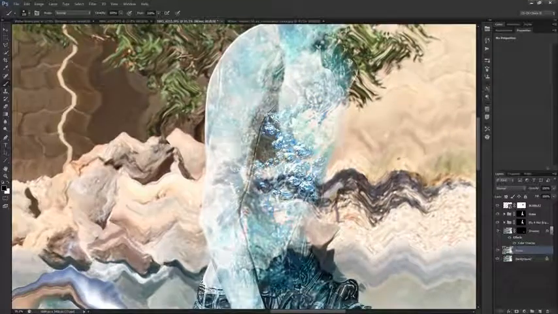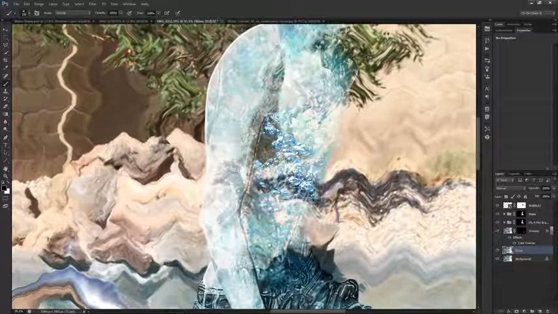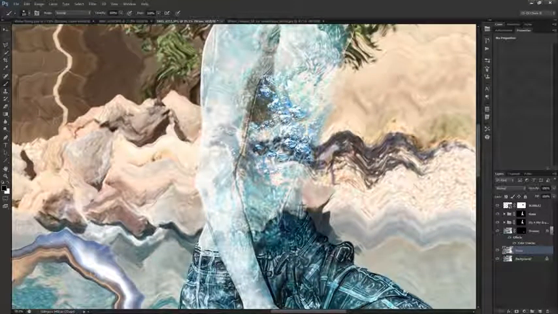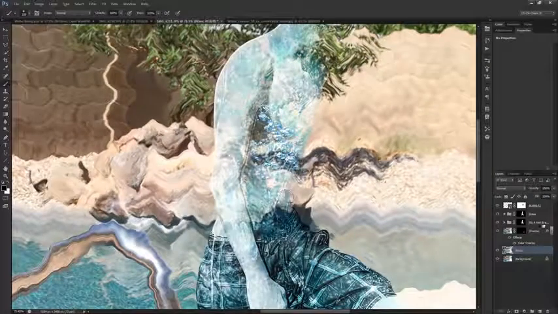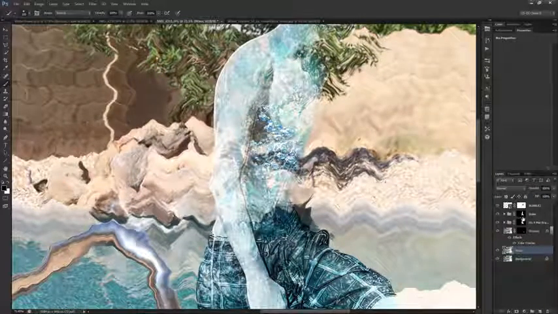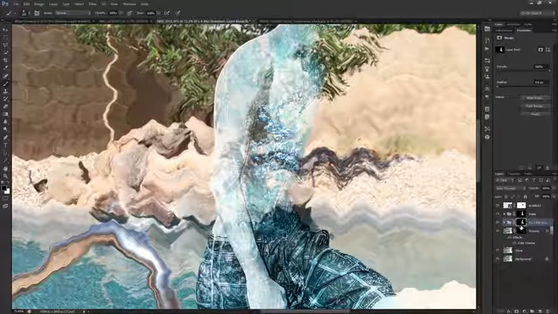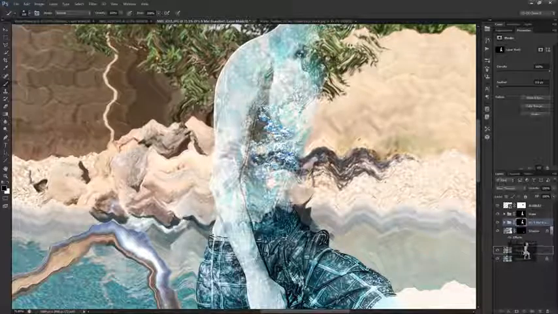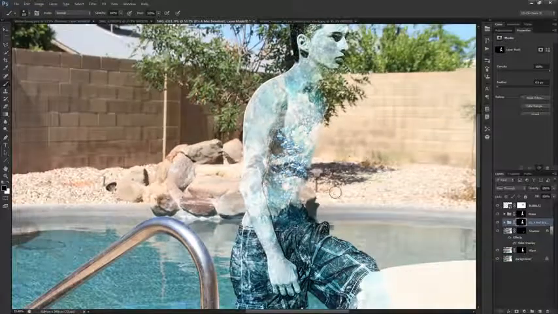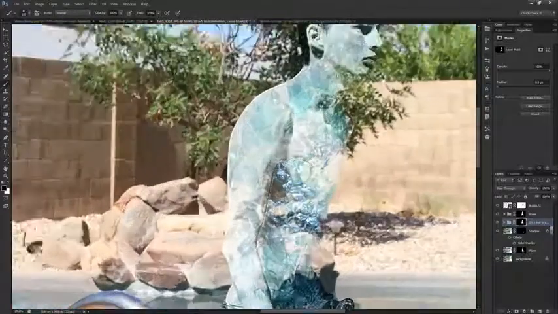And so just kind of focus on whatever it happens to be where you are, and see if you like that distortion. And if you do, go ahead and go to the layer mask of either the water or the "It's a me, Brandon" layer, and hold the Alt key or Option key if you happen to be on a Mac, and drag that to the wave layer. And so that way it's just masked to you.